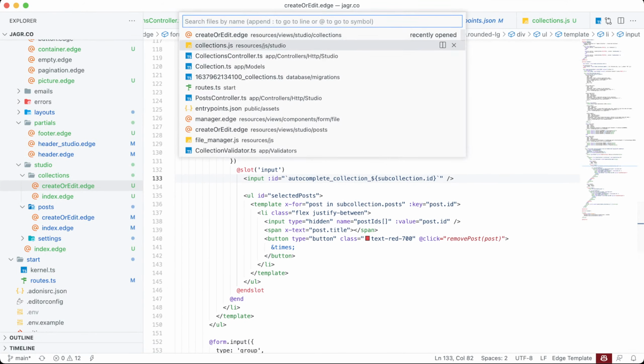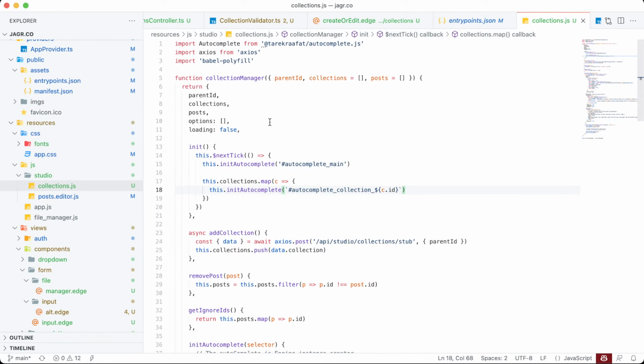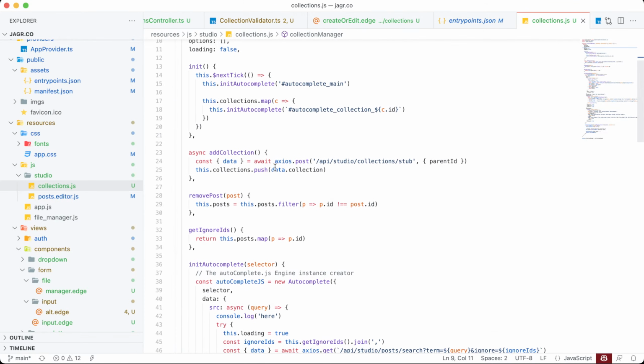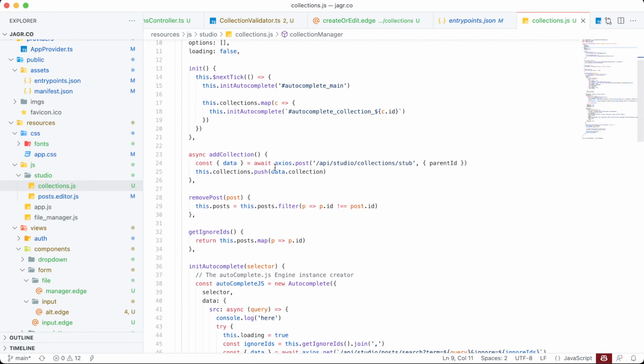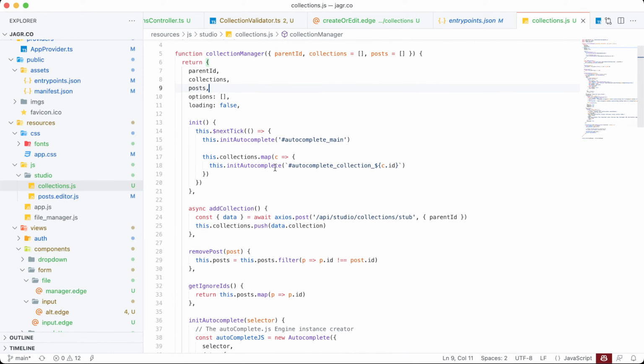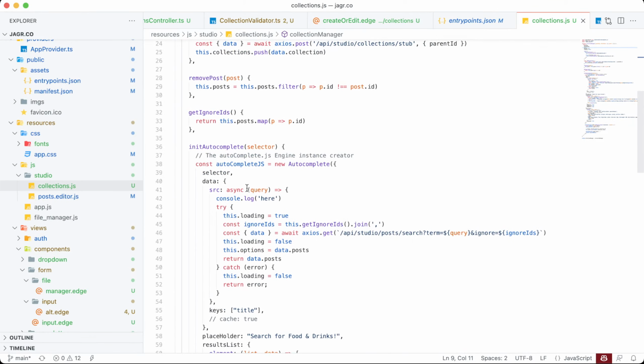I'm sure there is a better way to structure all of this, but we'll move forward with what we have. Let's see, how do we want to do that? So that's within the init autocomplete, yeah? It is.